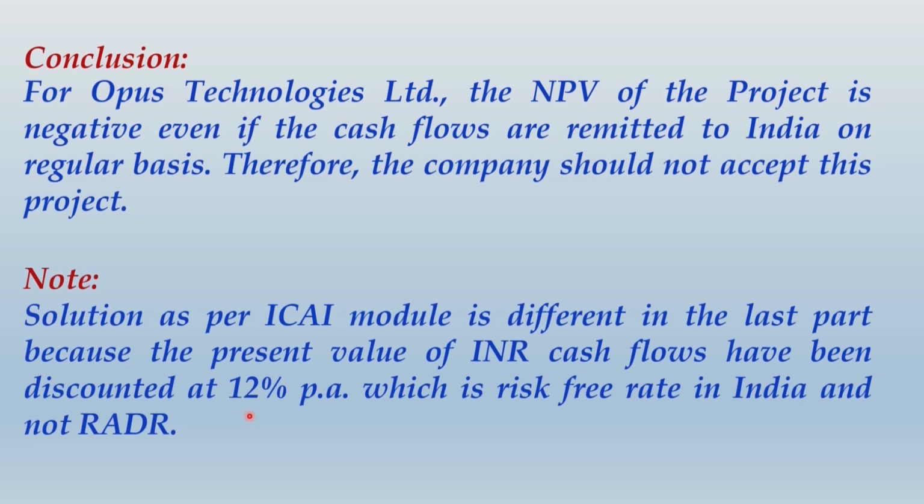Because the module has given solution with 12% discounting rate, when they determine NPV in Indian rupee, they get a positive NPV. This is not appropriate, my friends. I am still giving this note. If you don't want to follow my opinion on this, you may follow what ICAI has done in its study material. Anyway, please write up the conclusion and this supporting note as well, and that will be end of the solution.